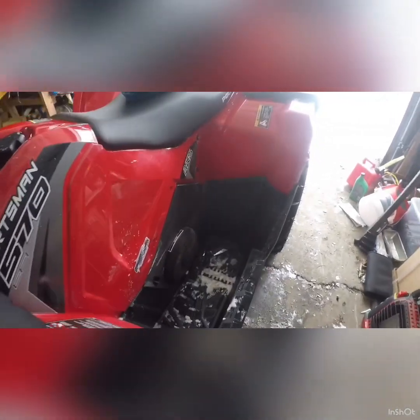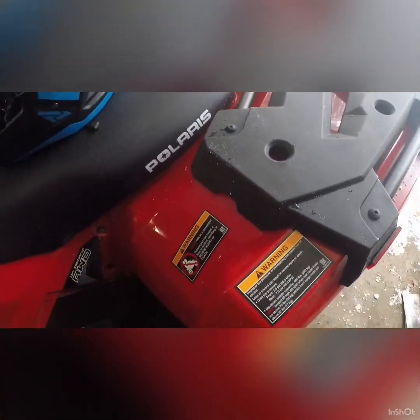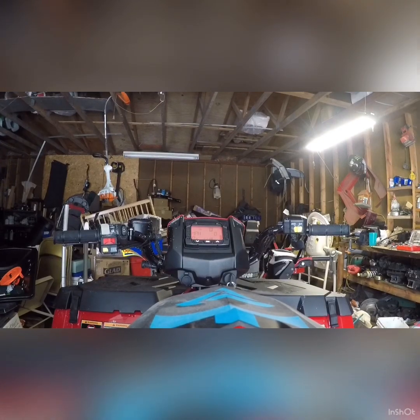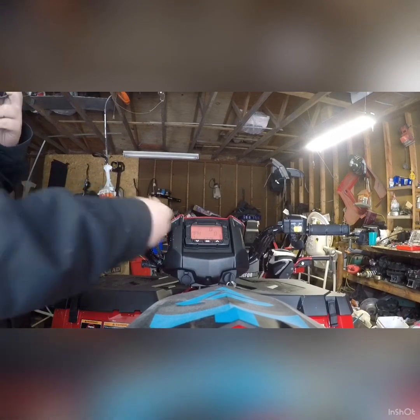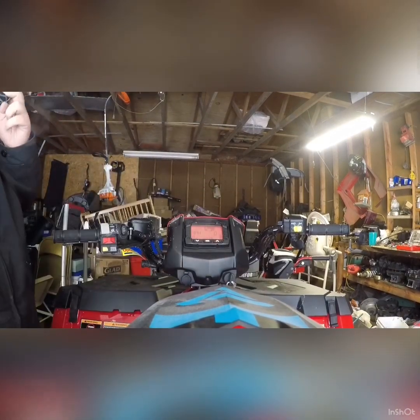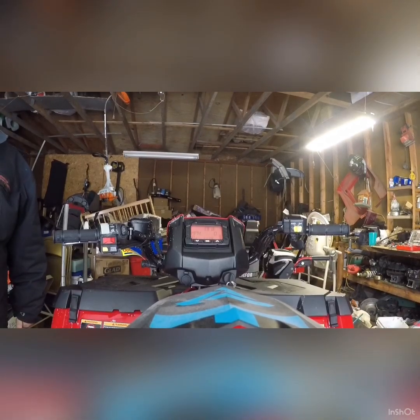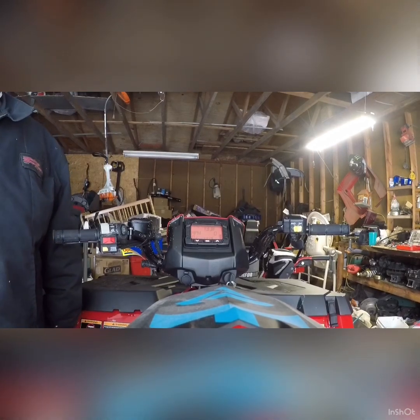So what I'm going to do, I got to move a car out of the way, and then we'll go for a quick rip. Not sure how long of a rip it's going to be, but we'll see. So let me get that car out of the way. Just so everyone knows, I'm running my open face helmet today with my goggles. I haven't used this helmet in a while, so I wanted to use it today. Motor's up to 129 degrees. I'm gonna back it out. We're gonna hope we can get through. I think we can. Now that I moved that car, we're gonna go for a little rip.